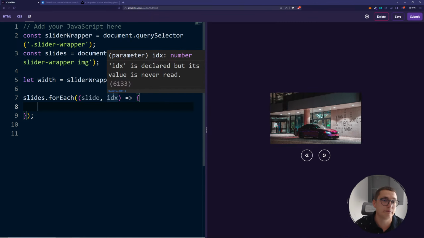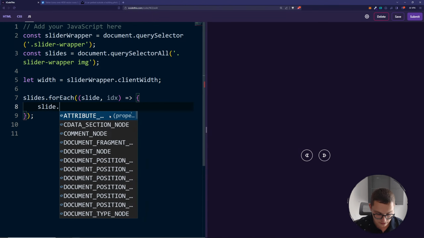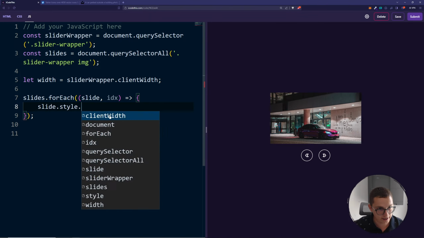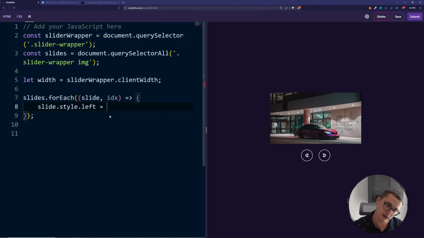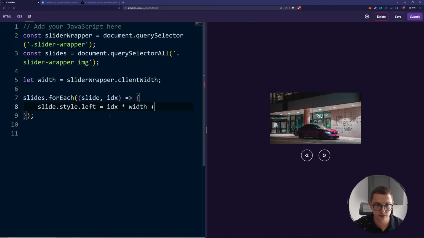Was it like parameter? Yes. So this is the fancy thing. So for every slide, we want to change the style, the left positioning, to be index times width plus pixels.